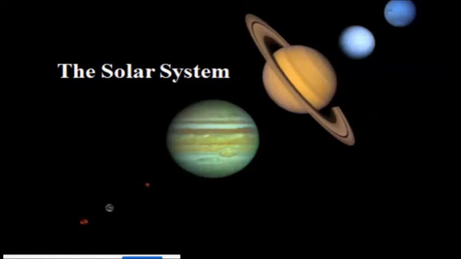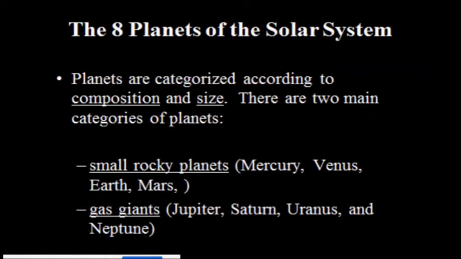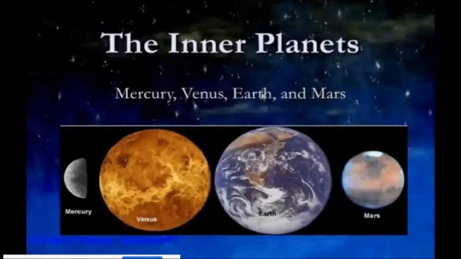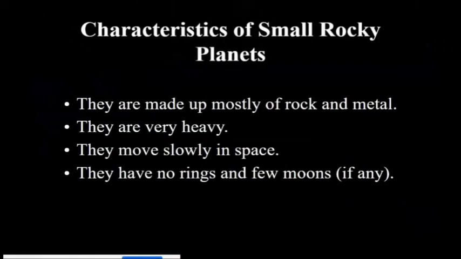I will enter also the solar system. So, we have again the eighth planet of the solar system. The planets are categorized according to their composition and sizes. There are two main categories of planets. We have here the small rocky planet and the gas giant. When we say small rocky planet, that is the Mercury, the Venus, Earth and Mars. And the gas giant, that is the Jupiter, Saturn, Uranus and the Neptune. So, the small rocky planet or called the inner planet, again, we have the Mercury, Venus, Earth and Mars. They are all made mostly of rock and metal. They are very heavy. They move slowly in space. They have no rings and few moons.